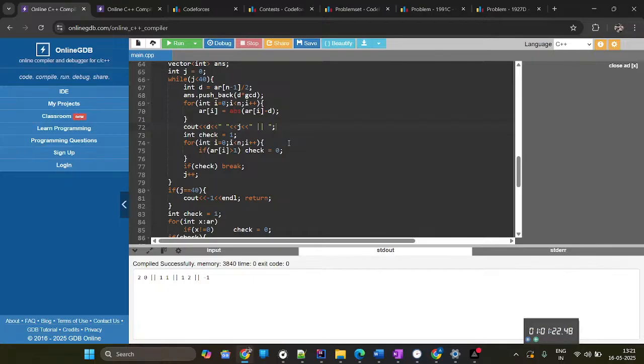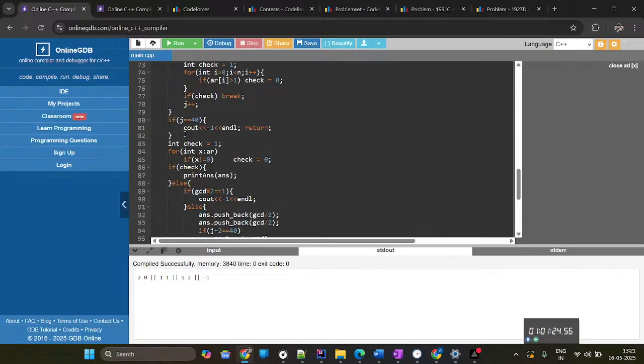check is fine. So if check equals to 1 for x not equals to 0. If everything is equal to 0, then print answer.